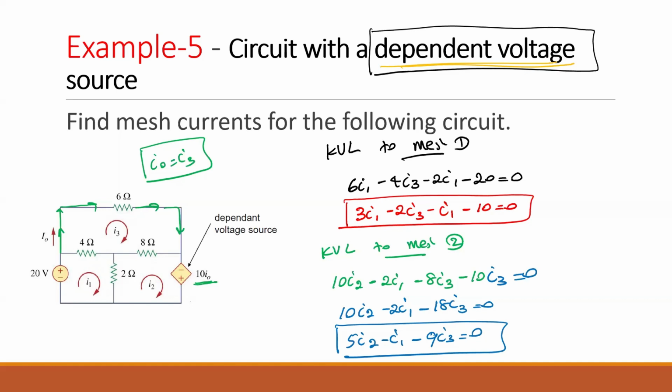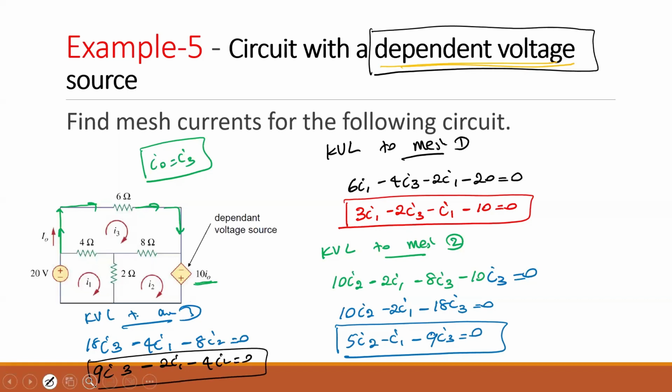Yeah, I got it. Okay, so we have KVL to mesh 3 as well. So let's do KVL to mesh 3. So start at a point, you can add all the 4, 6, then 18I3 minus 4I1 minus 8I2 is equals to 0. So we can divide all by 4. 4, 4. No, we can't. By 2. So 9I3 minus 2I1 minus 4I2 is equal to 0.